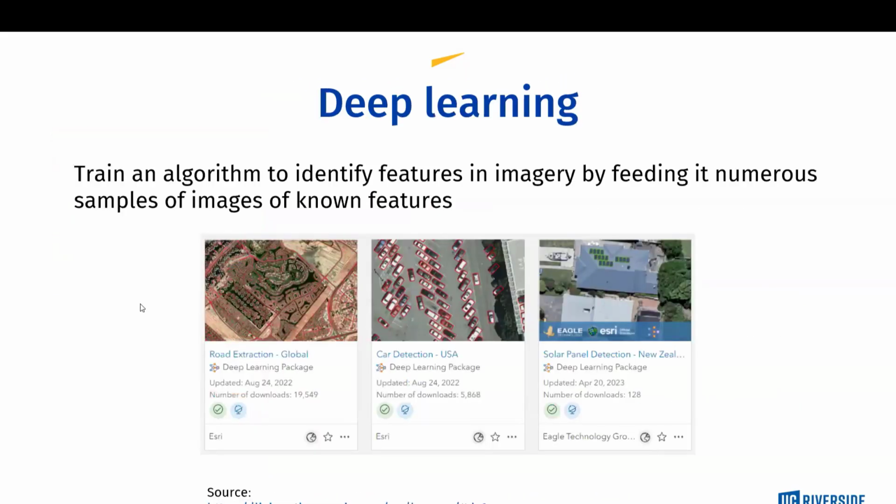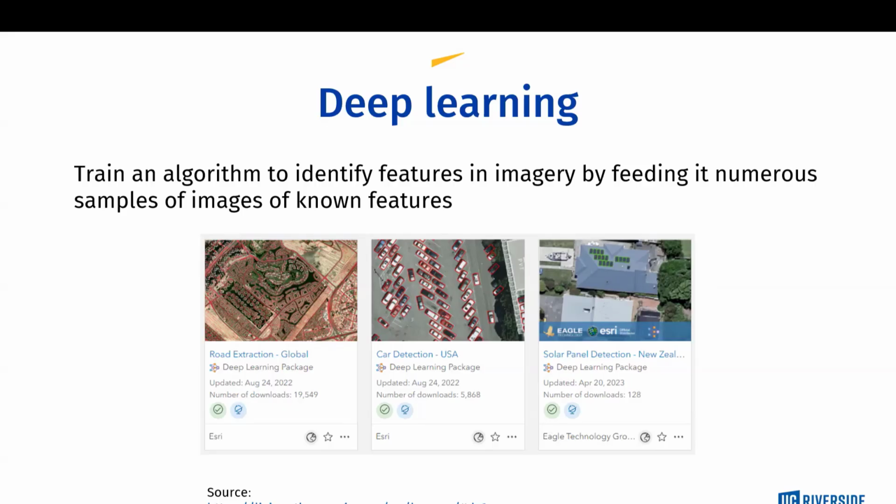Yet another category is a more recent development. We're talking about deep learning now, which is a subset of artificial intelligence. The basic idea here is that there's an algorithm and it is fed, to do a good job, thousands of sample images that have a particular type of feature, like a car, or a solar panel, or roads. Then you feed it the 3001st image and ask it, can you find the car or the whatever on this image, if there is one? This has improved over time.